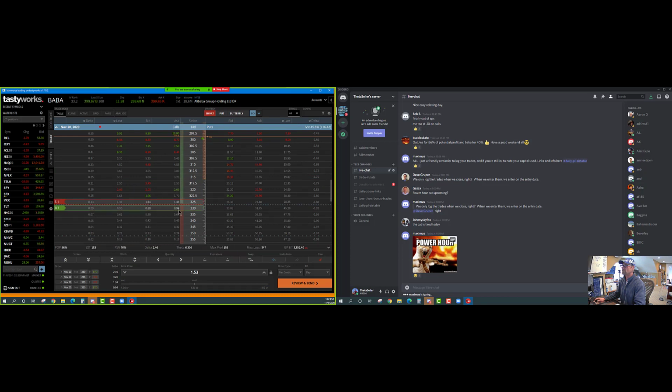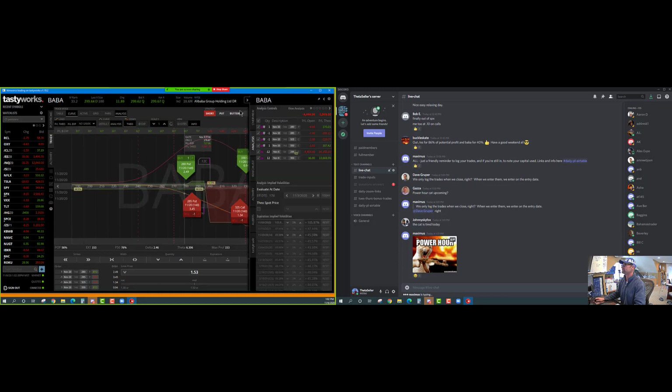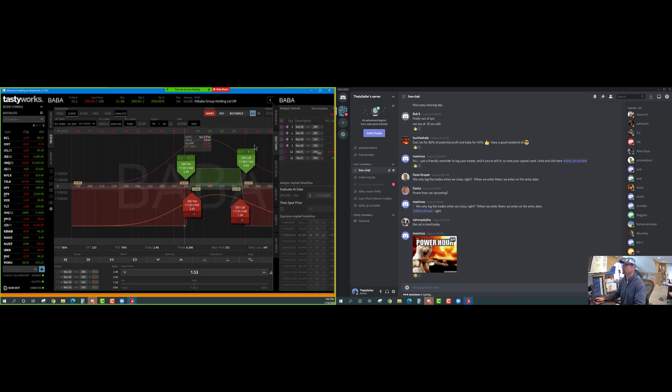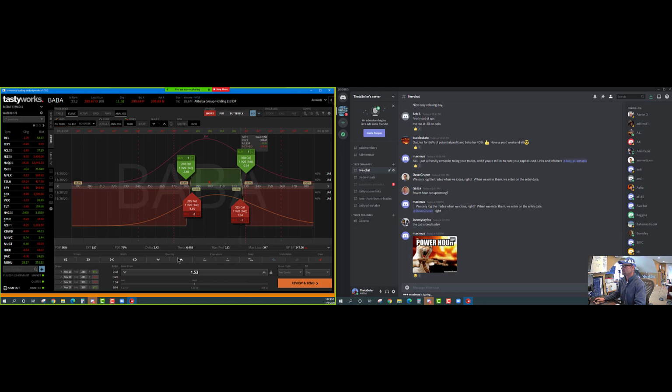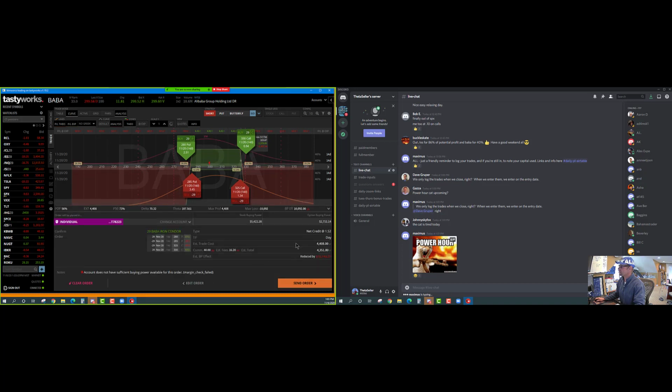So if you look at that in a risk graph, there you go. Well, let's remove our existing position here. There we go. So that's what that risk graph would look like. I was looking at a quantity of, I think, 9,000. Let me see where we're at here. It might have been a little bit more than that, maybe 10,000. So that trade right there is a decent trade. It'd be about a $10,000 trade, and that would get us back to break even on the trade.